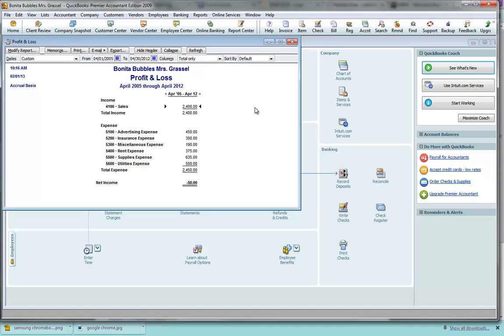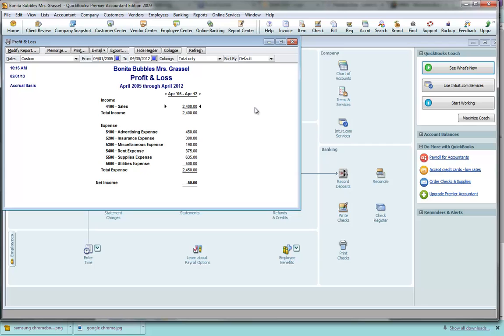Now, that is more than one fiscal year, which is why I wanted to show you. Because what year did we put our adjusting entry in? 2012. Was there any income in 2012? What year did they have income? 05. So what we should do is go into our adjusting entries and change it from the year 12 to the year 5. So I'm going to show you how to do that.